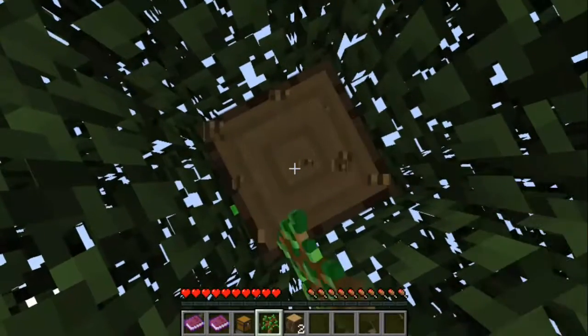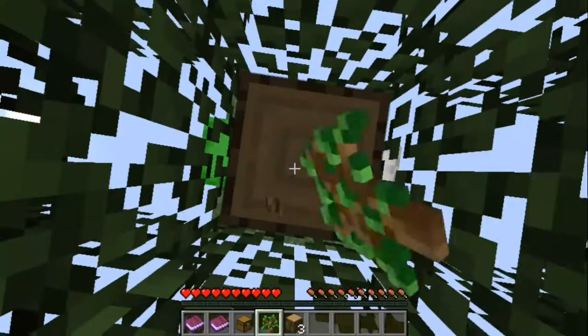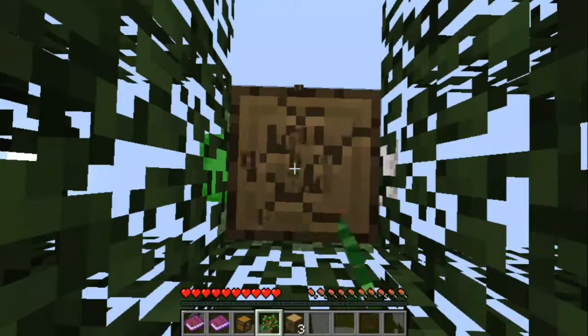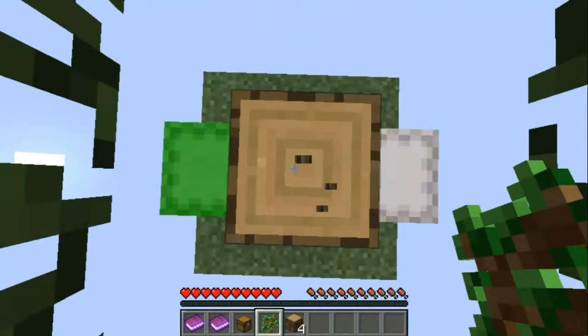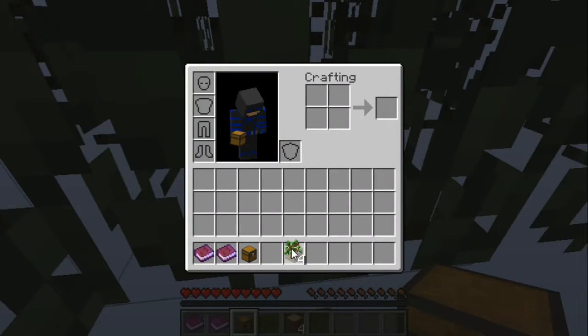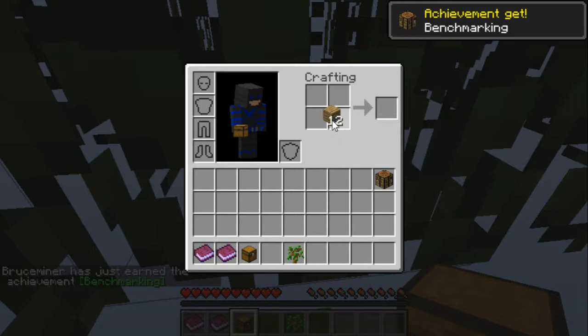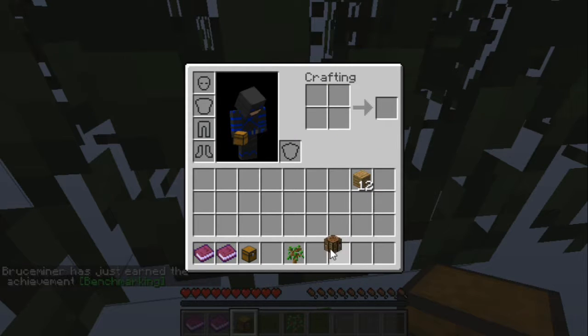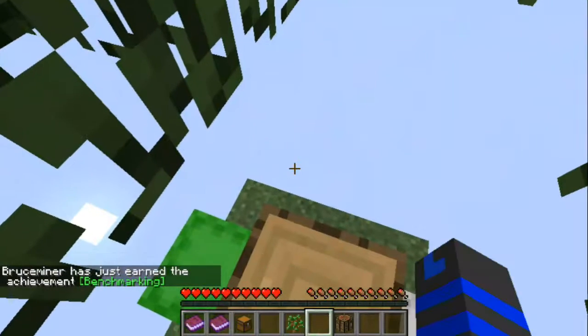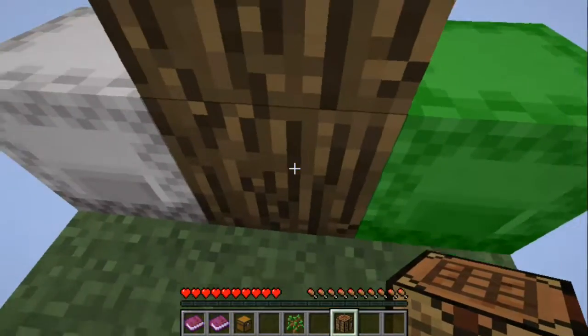But first, we need to build some platform so we can catch all the falling saplings. And yeah, we already have saplings basically, but we need more saplings. We can't live with one tree, guys. Did you ever see a person that lived with one tree in Minecraft? Like, you need wood for everything, guys.